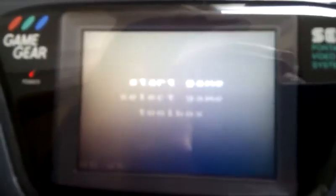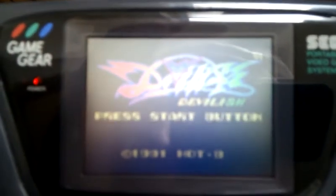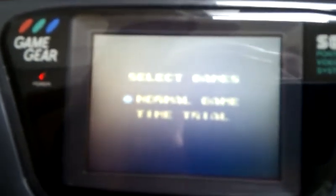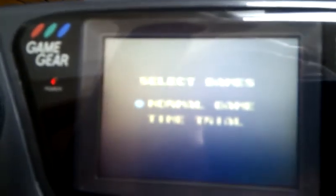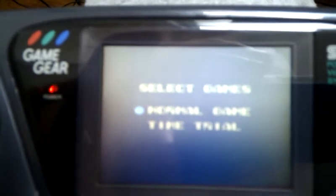What I've done is loaded the game into the EverDrive already, so when I go to Start Game — there it is — it'll load in. This is one of my all-time favourite games on the Game Gear, something I've returned to so many times. And as you can see, it's Devilish. Some people might know this game, especially the hardcore among you. Think of all the best bits of Arkanoid, Breakout, and Warlords — a classic Atari game for four players — all three amalgamated together in a kind of time trial-type situation, and you've got the beginnings of what this game is about.